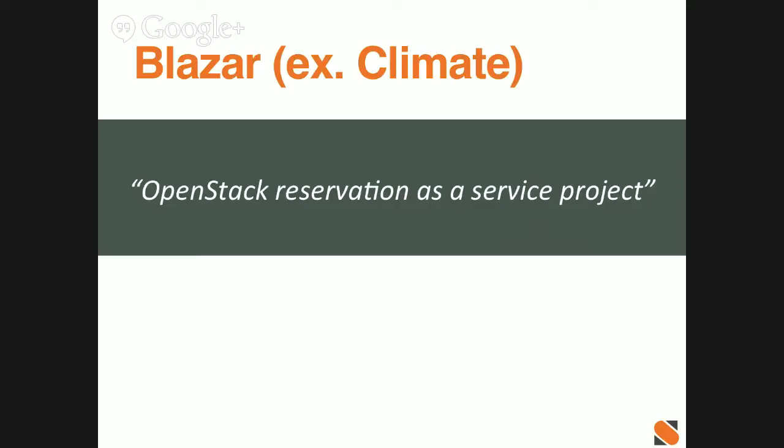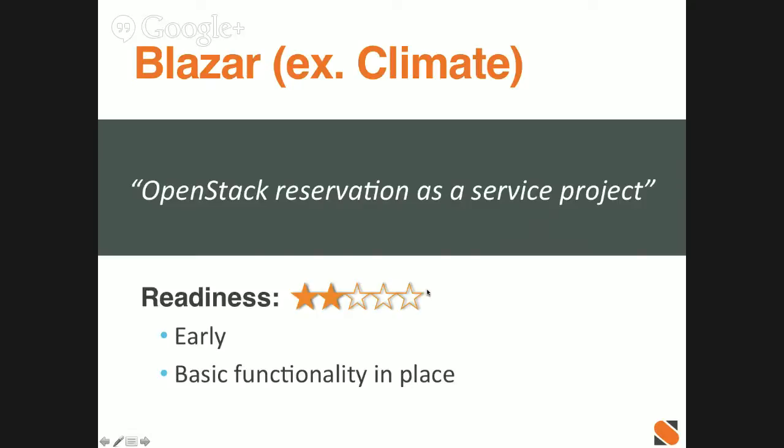Nova and other services must be aware of the lease concept. So Blazar introduces Nova filters and Nova API extensions for lease in scheduler. So readiness, that's pretty early. With basic functionality in place, currently it implements reservation of virtual instances and physical hosts. It has pluggable architecture for more resources to come. It probably will be applying to incubation soon.